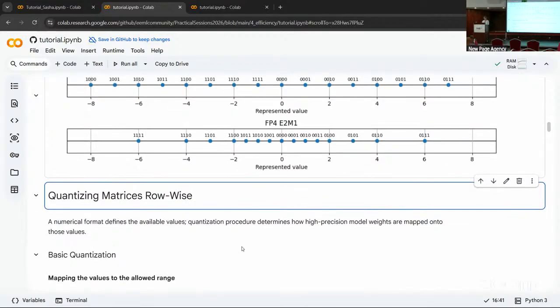And the question is, how do we do that? Because sometimes values are really large, on orders of magnitude of thousands. Sometimes they're really small. If we just do naive rounding to the closest integer, the error is going to be huge. We would lose a lot.